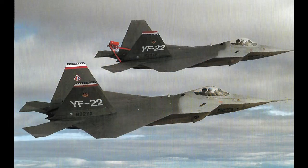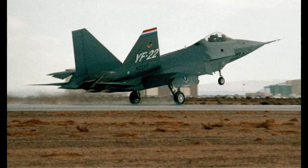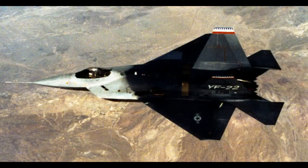A pair of YF-22 prototypes were built for the program. One prototype was equipped with a pair of Pratt & Whitney YF-119 engines, while the second prototype was equipped with a pair of General Electric YF-120 engines, in order to test which plane and engine combination was the best. The YF-119 would go on to win the engine competition. The YF-22's first flight was in September 1990 and it was declared the winner of the ATF competition in April 1991. The formal EMD contract was awarded in August 1991, and Lockheed Martin would go on to develop the YF-22 into our next variant.